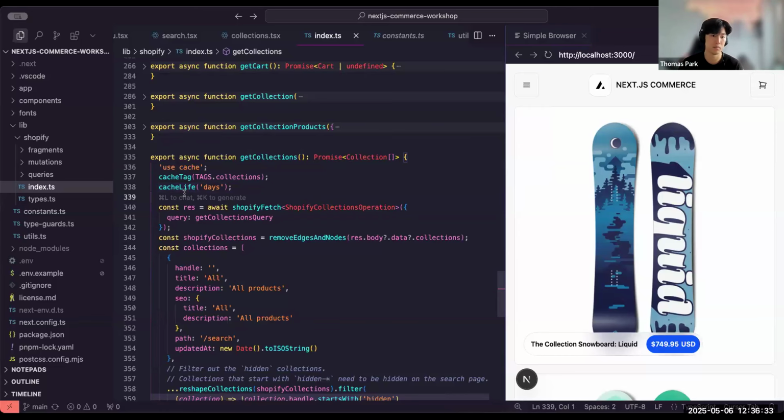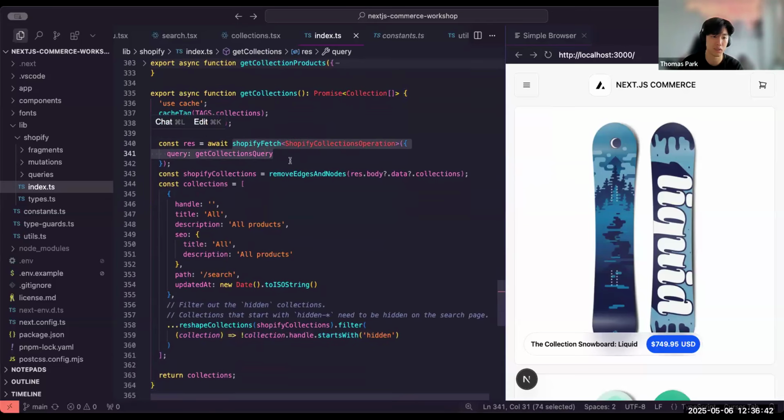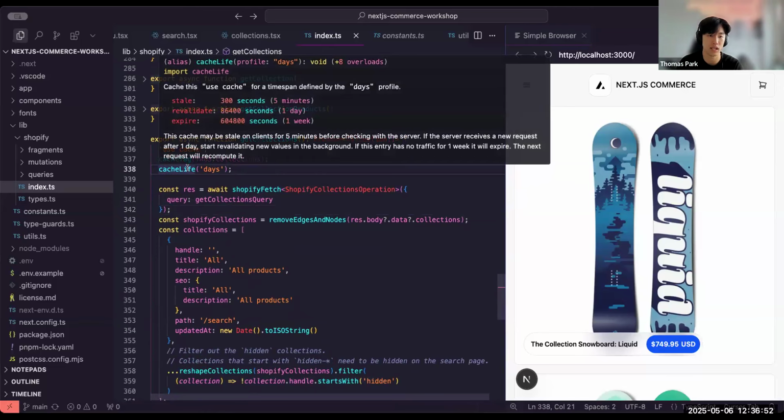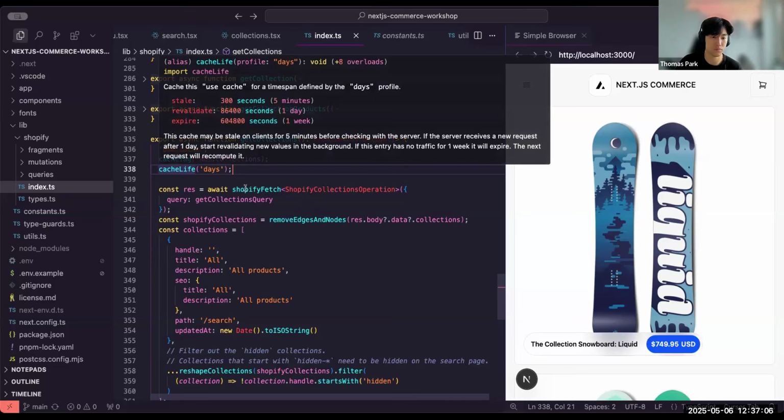So the first time you make this call, you call this function get collections within the day, it's actually going to go ahead and process and call the Shopify GraphQL API to get the response. But from that point on, it's going to go ahead and cache it within Vercel's edge network. So from that point on, it's essentially just going to be giving you a cache hit. Of course, you can manually revalidate or invalidate this cache. But by default, you have the minutes, days, or weeks to go ahead and use as kind of a cache lifecycle.